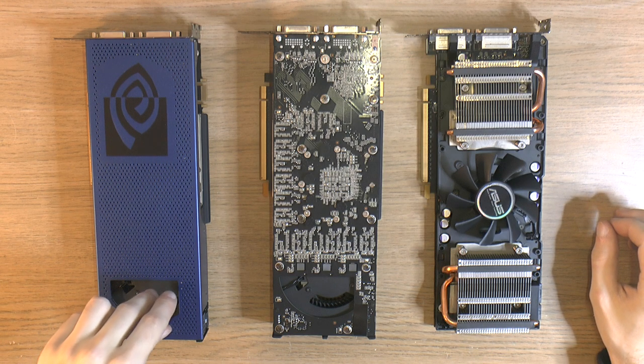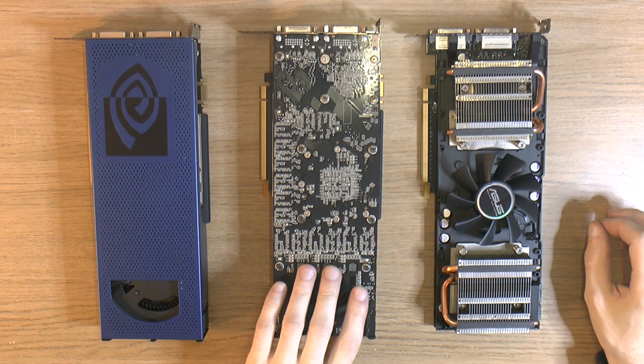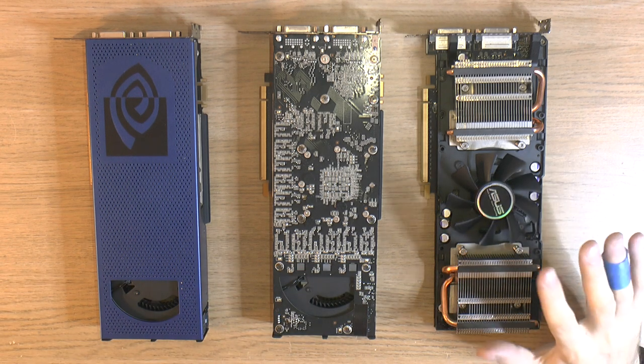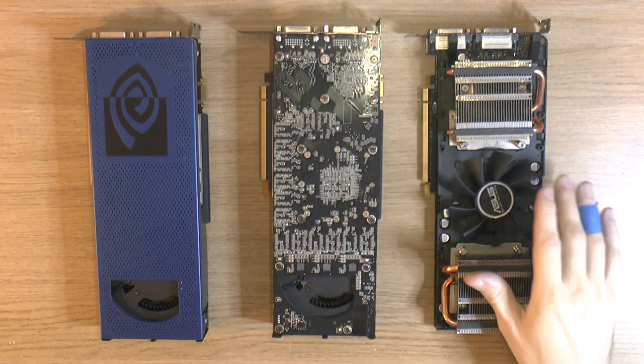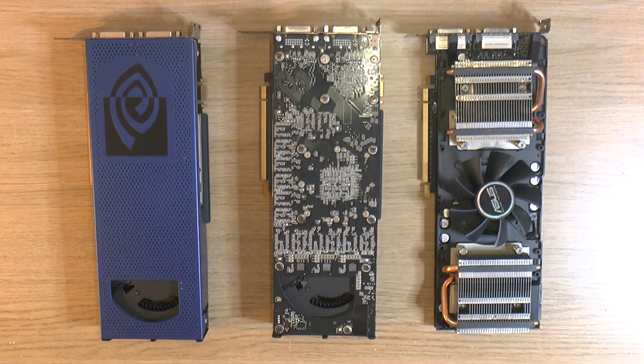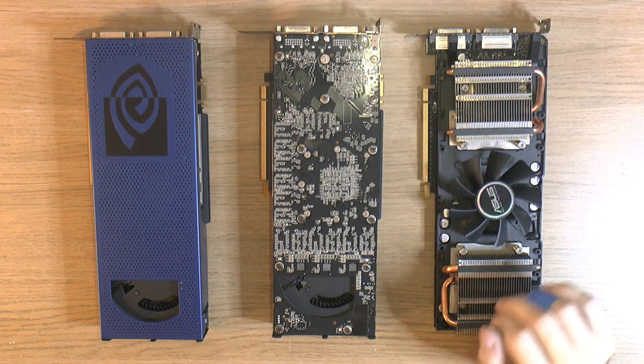This is a restored and working one. This is a partially disassembled one that is broken, but the same as this one. And this is the later revision. So you can see there's quite a difference on those two, but all three of them are GTX 295s. So that is a dual GPU with the internal SLI.